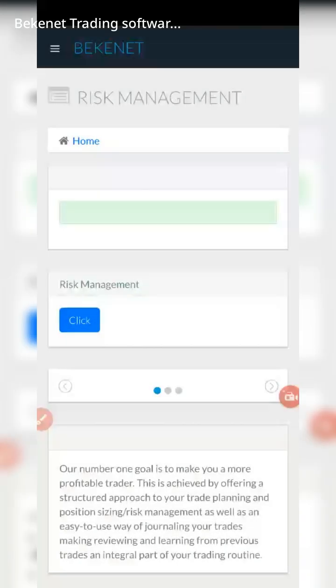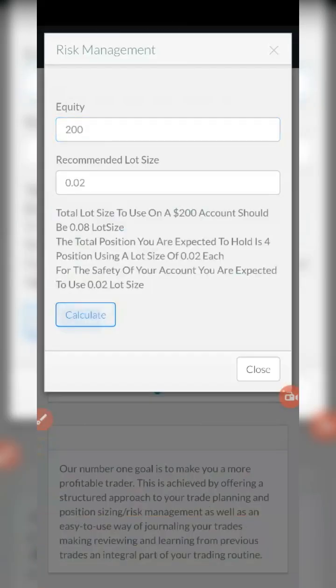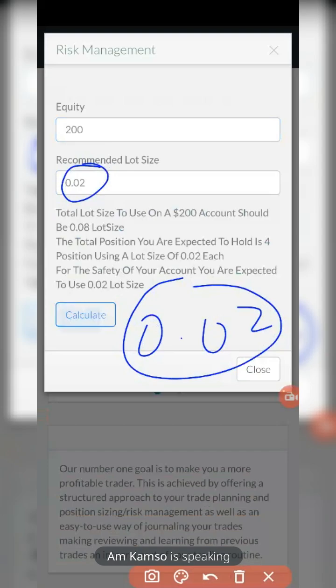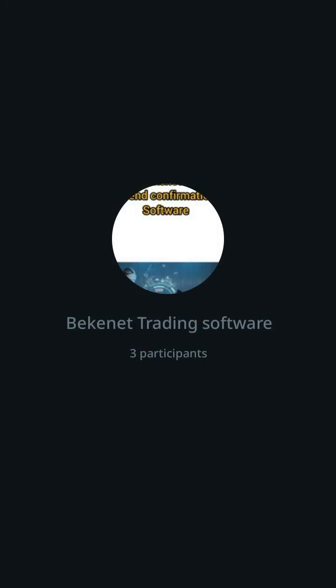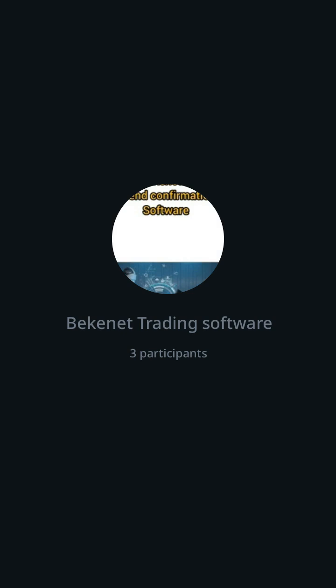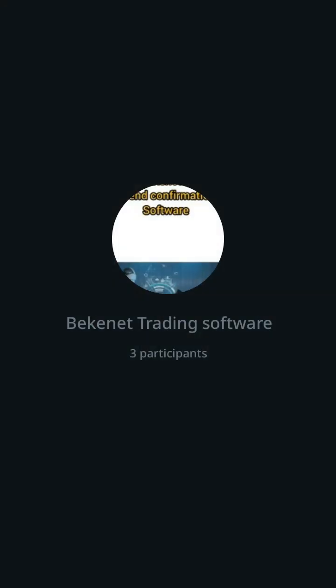So this is the pips calculator. All you need is to put your equity here. If it's $200, put it. It will give you the recommended lot size. No stress. Use 0.02, one position. It is okay. You understand? With this, if you're trading with this, you trade with rest of mind. We don't panic. I can be placing a trade and be discussing another thing, so long as I already know that I'm using proper risk management. Even if I hit stop loss, it's not going to affect me.